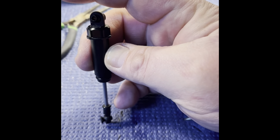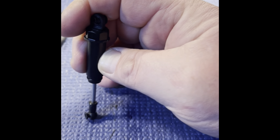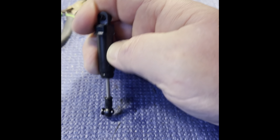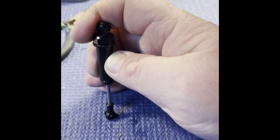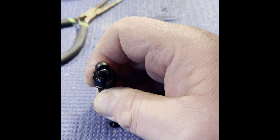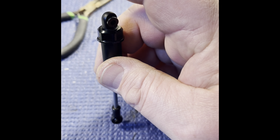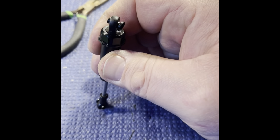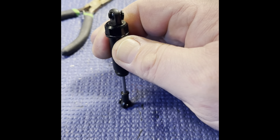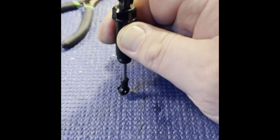If your shocks don't do this when you fill them with oil, then you've got air bubbles. They should always bounce back. So as you're filling them with oil, you need to cycle them very slowly to make sure you get the air out of there. And sometimes it even helps to put your finger on top to let it suck some of that oil underneath the piston, because there should be equal parts oil on top and bottom. And as I'm cycling this more, it's actually getting slightly stiffer and doing what shocks are supposed to do.